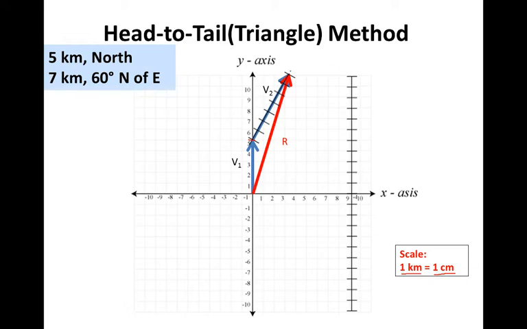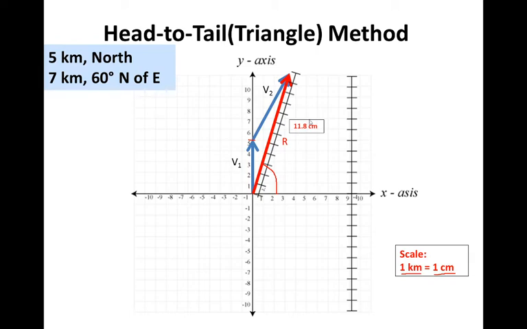So how do we know the magnitude and direction of your resultant? Again, when you do the head to tail method, you are going to use a ruler to measure the length of your arrow, or the magnitude of your vector, and a protractor for the angle for your direction. So to measure the resultant, that is around 1, 2, 3, 4, 5, 6, 7, 8, 9, 10, 11, almost 12. So that's around 11.8.